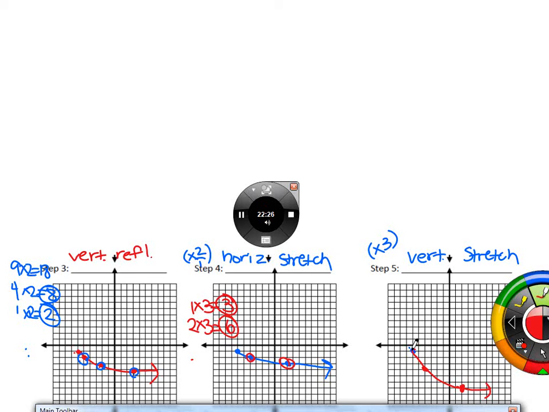No, this one has the horizontal stretch. So remember, the horizontal stretch is the change from here to here. Originally our graph, to plot a point 1 below, we went 1 over to go 1 below. So the horizontal stretch says instead of 1 over to plot that point, you should go 2 over. This graph still has this. It's still 2 over before I plot the point that goes below. I didn't put the last one because it had to be 18 units away from this one, and it was going to go off my graph a little bit. Oh, okay. Is that all right? So are we okay with this?